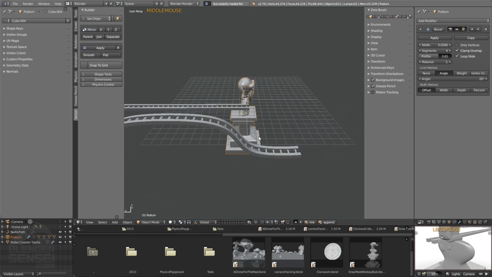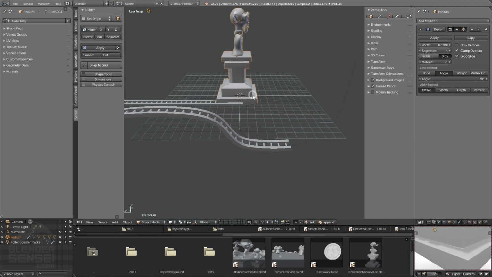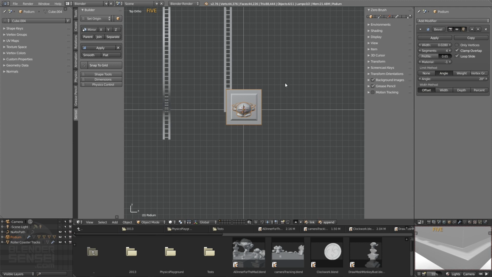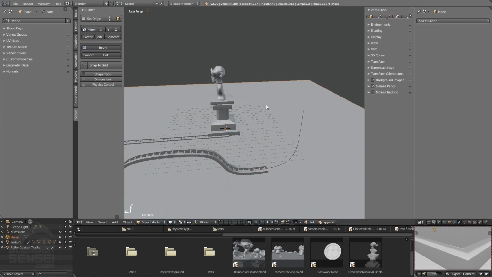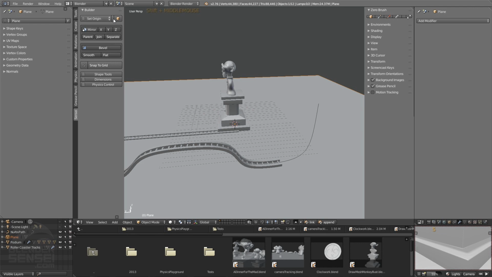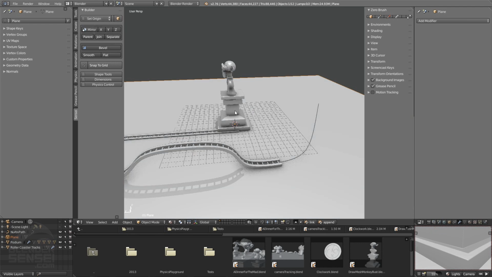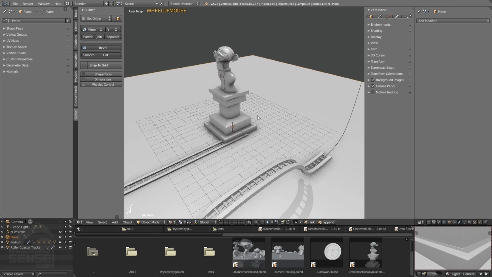I'm going to press G to grab, and let's press 5 to go into top view, R to rotate, control to constrain, and I want it facing this way. Go ahead and add a ground here by adding a plane, press S to scale it out, make it bigger. I think I'm going to go ahead and under my builder options here, turn on high def shading, and this just makes it a bit easier to work with.